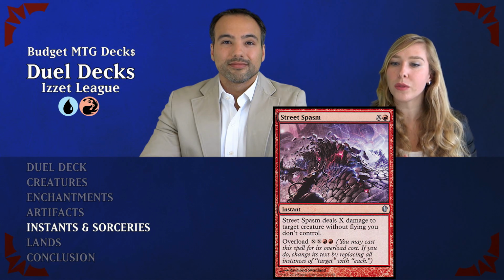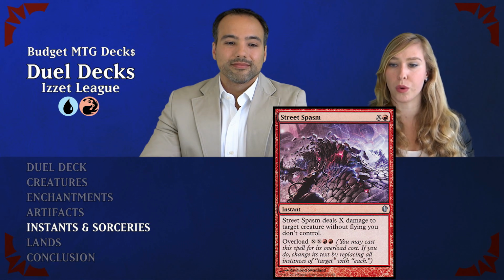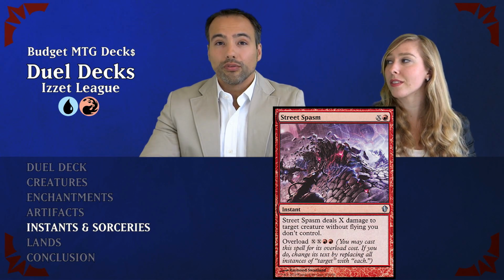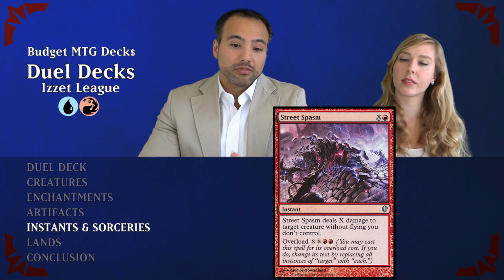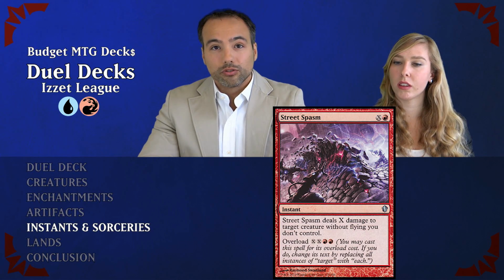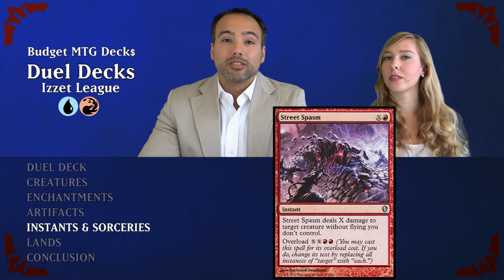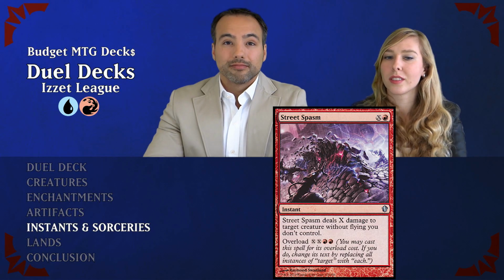The next one is Street Spasm. For X and 1 red, Street Spasm deals X damage to target creature without flying you don't control. You can overload this one by paying 2X and 2 red. Yeah, so this is the first time we see overload, which is the guild mechanic. Basically what it means is you can pay, let's say we put X as 2 mana. So for 3 mana we would be able to do damage of 3 to target creature without flying your opponent controls, so that's 1 guy. But if we pay 2 times 2 mana and 2 red, so for 6 mana, then we overload it, and then we'd be able to do 2 points of damage to all the creatures that don't have flying your opponent controls. That is going to be huge for board wipes.